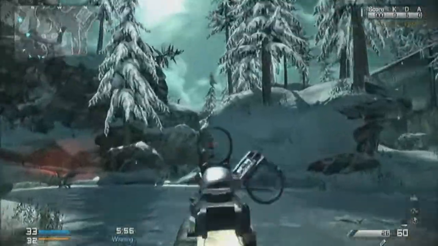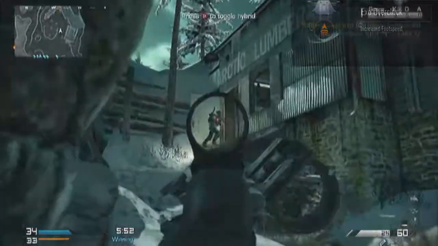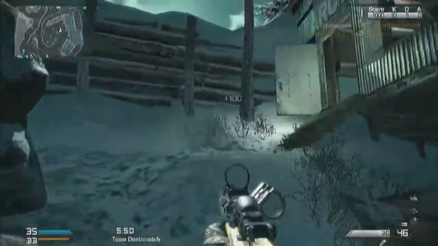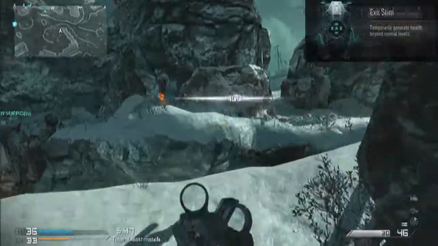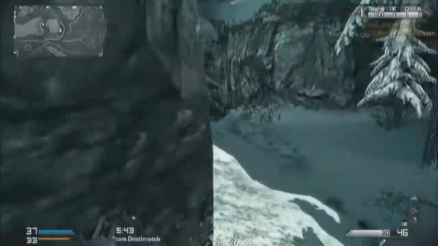Exo Overclock increases your foot speed. Run faster. I think I actually have pictures for these as well. So there it is. Exo Stim, which increases your health regeneration beyond normal levels.